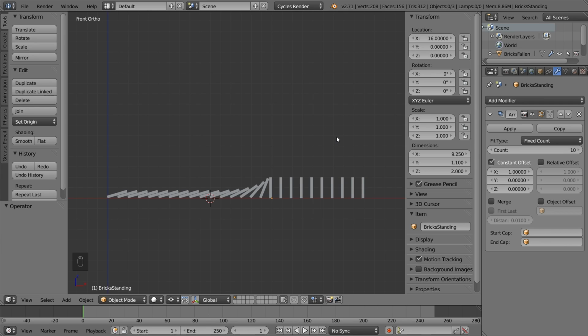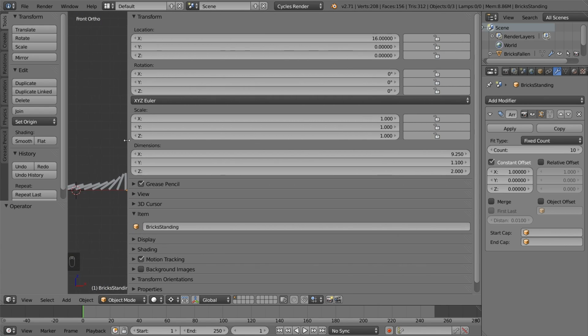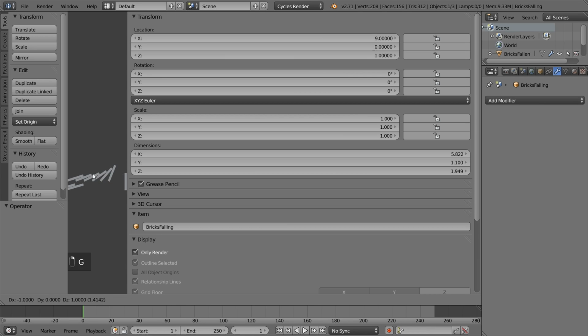I will try to demonstrate the way this is going to work here in the viewport by shrinking the window and turning on the snapping. Let's also turn on display only render so we only see the bricks. If I now move an object, you can see that it snaps to even units in the viewport. So, what happens if I grab all three objects and move them?